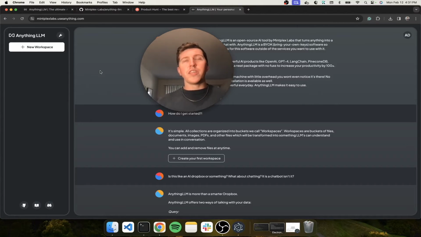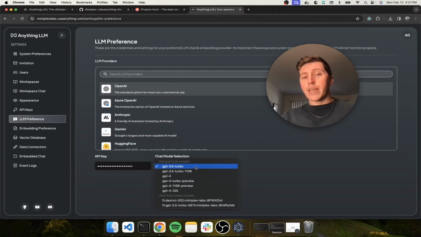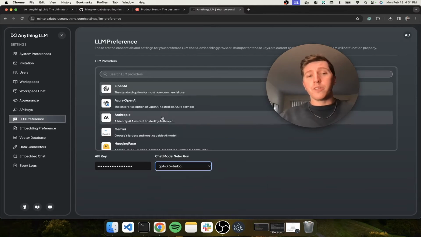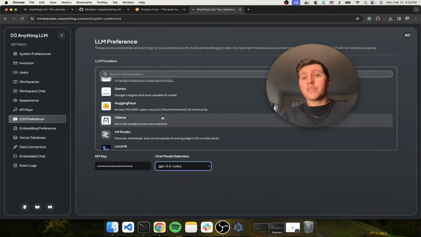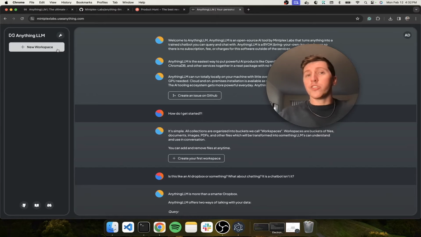A workspace is essentially a collection of documents that the LLM will use to answer user questions. The more you have, the better, but there is kind of a science, but in general, if you have documents, it'll work. I want to showcase that I am using OpenAI. I already have my API key in, and I'm going to use 3.5. We could use 3.5 Turbo, GPT-4, even the 32K context, even fine tunes if you have one available you want to use. We also have a whole bunch of other AI providers if you want to pick one of those, including Ollama, LM Studio, and Local AI if you're trying to run your own model locally or on a server you maintain. Let's create a workspace that we're going to publish to the world.